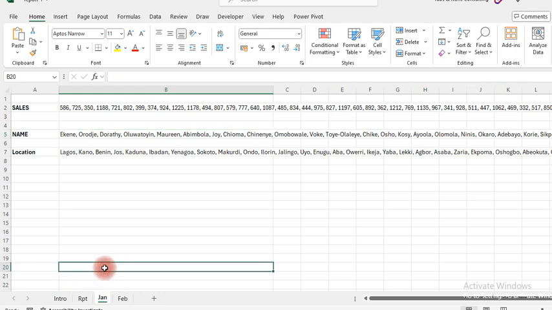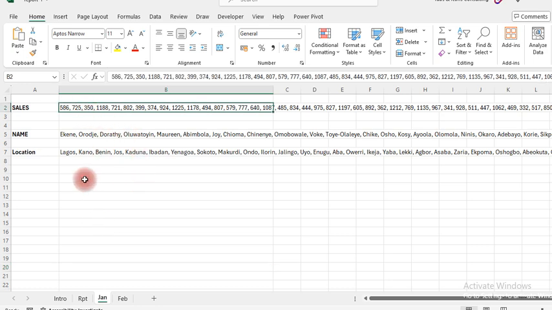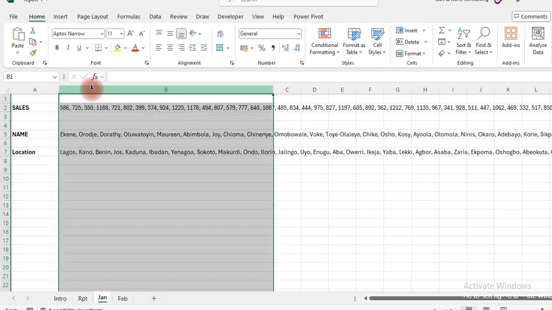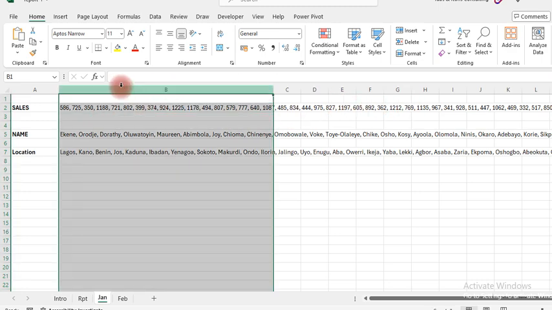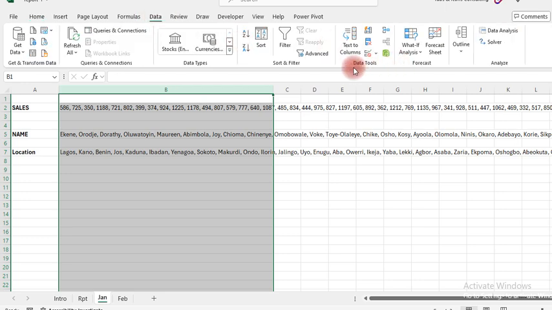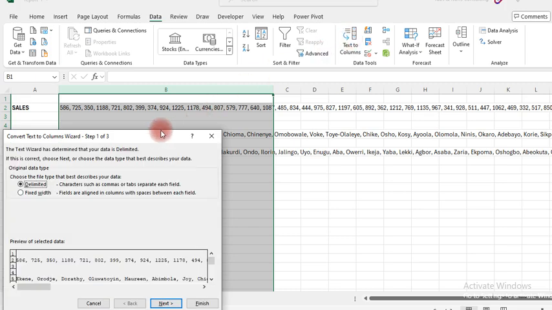So I picked this report. This is the January report. First, I want to send this thing into different columns. So I highlight this. Now, highlighting this, I've actually highlighted the whole of the report here because these things are actually in cell B. So I click on this, I go to data. From data, I'm going to the data tools group, and I say text to column.